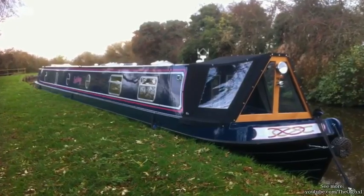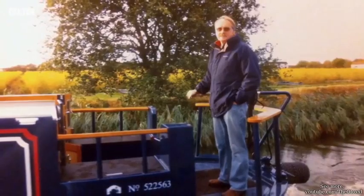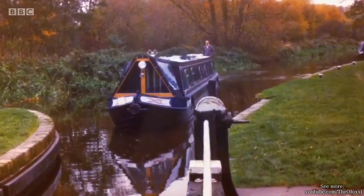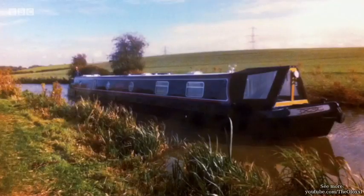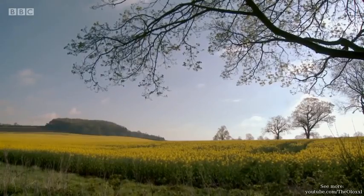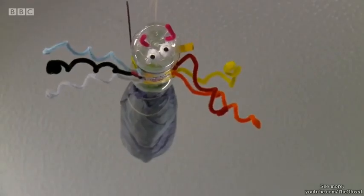Narrowboat enthusiasts for over 30 years, Peter and Melanie plan to enjoy their newfound free time by spending the summer months of the year exploring Britain's waterways. The lovely thing about narrowboating is that you can get out and you're just away from everywhere. The boat is usually in the middle of nowhere, and you can just walk, you can enjoy the space. You meet a whole variety of people, you can go to places you never dream of. It's lovely.